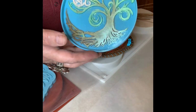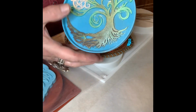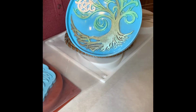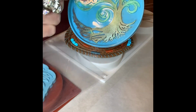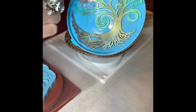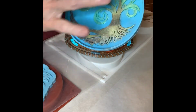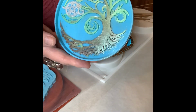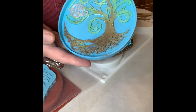I love trees. Here's a beautiful little tree of life with a star in it. So I just watched the videos online to see how to do it, and I used just my little paint brushes and went in with some of my glittery paste paints in here. And I use all different types, so I just kind of mix and match and blended the colors.